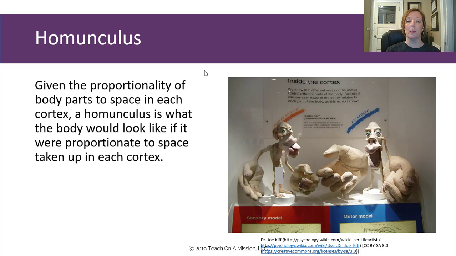You notice that in the sensory model, there are parts of your body that are very, very sensitive. So you think about your fingertips that are able to perceive very minute differences in textures and temperatures. Your lips, your tongue, that part of your face is very sensitive. Your genitals are very sensitive. Then if you look at the motor cortex, similarly, the hands take up a huge part of the motor cortex because you're able to do very delicate movements with your hands. Same thing for your mouth. Being able to speak takes a lot of very delicate, precise movements of your tongue, your jaw, your lips, and all those things together take a lot of your motor cortex.